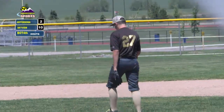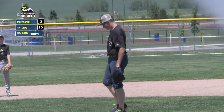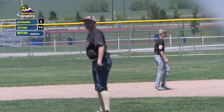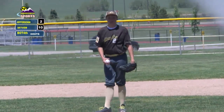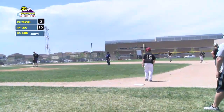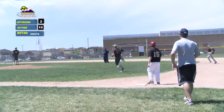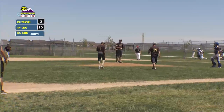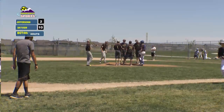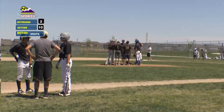So some good pitching coming through as Hopkins. There is 1 down with 2 men on. So answering right back, we've seen that so far by Hopkins. In tough situations, he's made some good pitches to get the outs. Either it's a strikeout or a ground out or a fly out. So you can see the coach running out to talk to his pitcher to see how he's doing. Again, recording the strikeout on the last pitch.